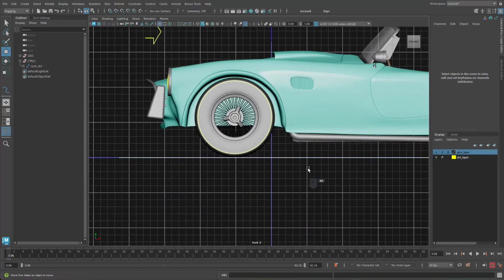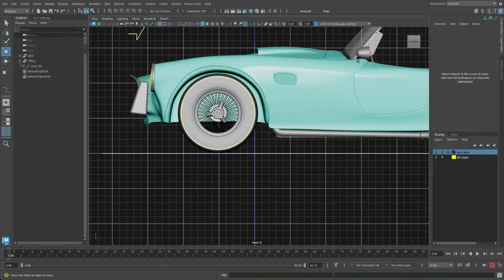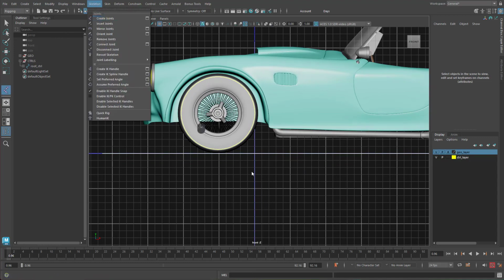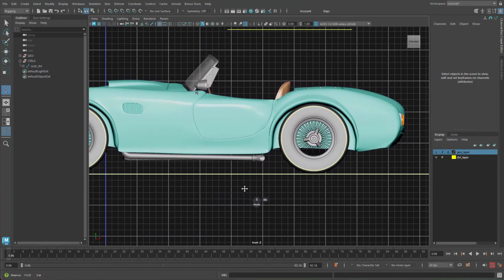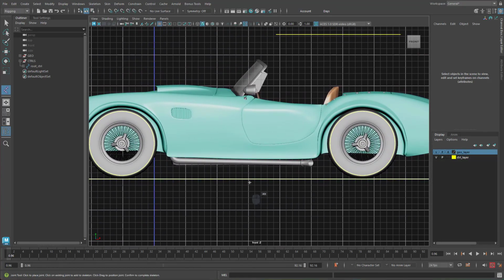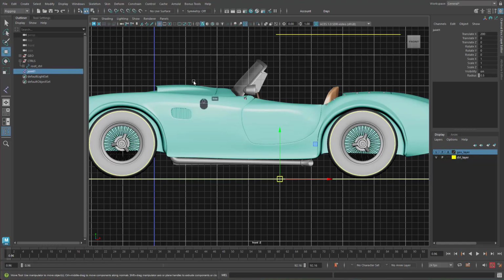Here, this is my origin. Okay, so I'm going to place a skeleton joint. So skeleton, create joints, and I can place it really anywhere, but I'm going to place it right in the center of the car, like here in the middle where the seats are, and then hit enter.